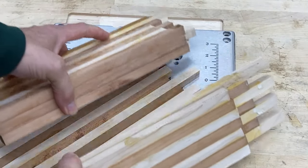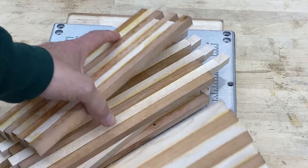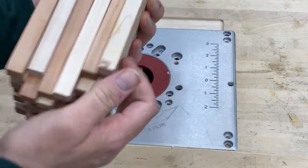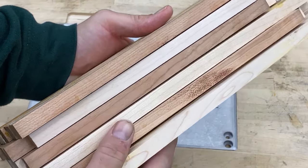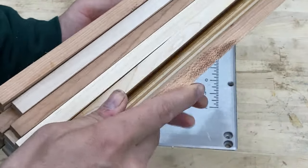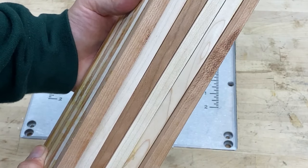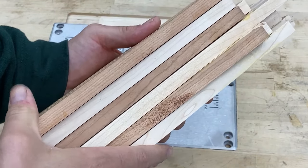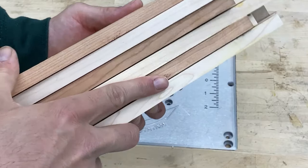The other three boards have four pieces of maple and three pieces of cherry. Because what you want to do is be able to have every other one stacked up, so that way you don't end up with a situation that's just not going to look right. You want the light and dark to be every other one, so this is what you have to make sure you do when you're putting these together.